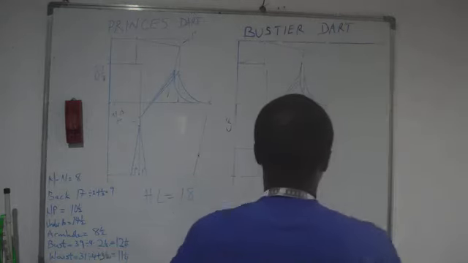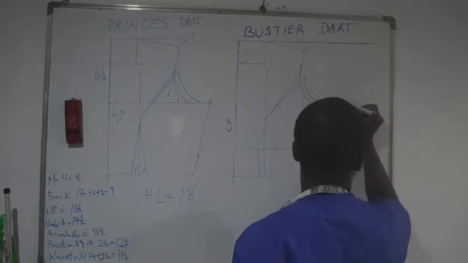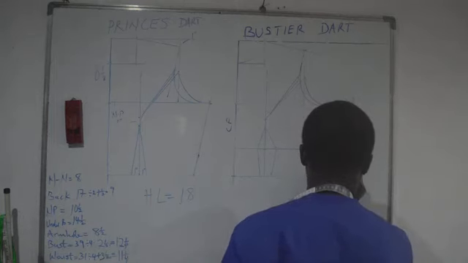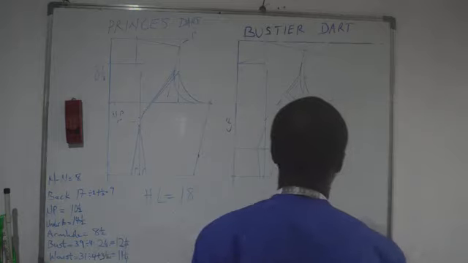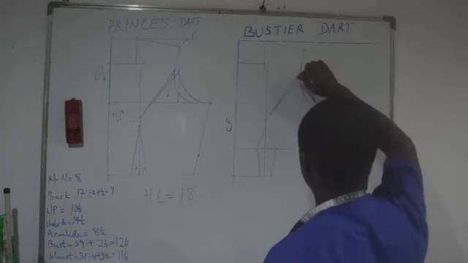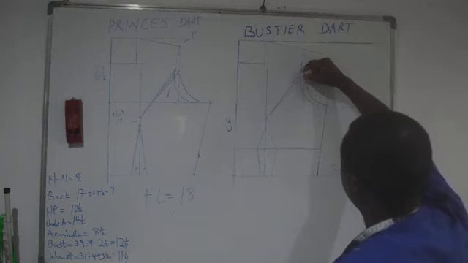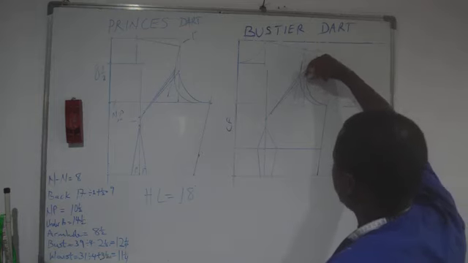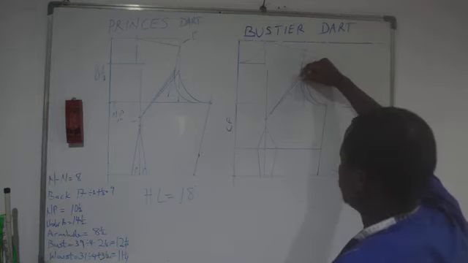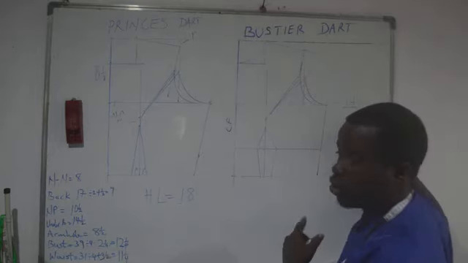Now, take note that here we added 2.5, and here I added 3.5. The reason why we need to add 2.5 here is because of these darts. The total allowance that we are going to remove from here is 2 inches. The space within the dart is 1 inch, and this leg, by the time you'll be holding it together, you are going to use 1 inch to join it together. Half here, 1 inch, and then the remaining half is for the sewing allowance.